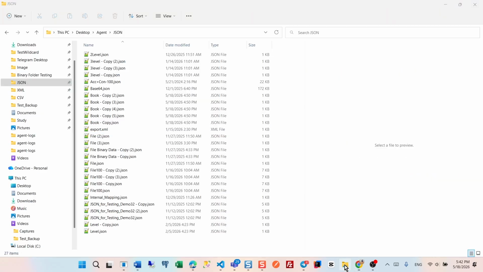Finally, go back to your local folder to verify whether the JSON file was deleted or not, based on the adapter configuration. The file named book.json has been deleted because we are using delete file mode for file handling after processing.